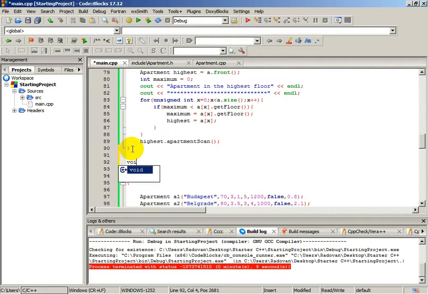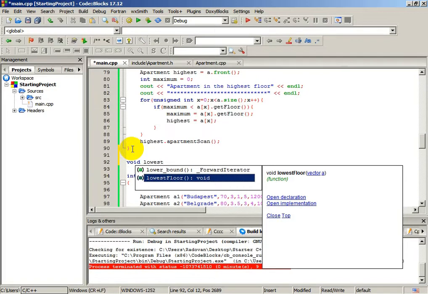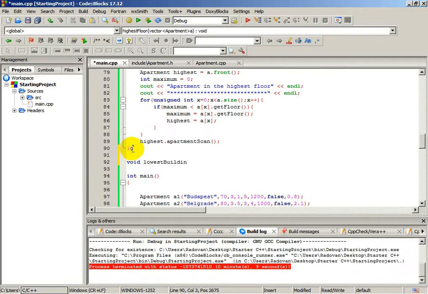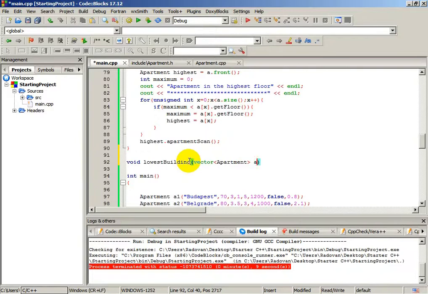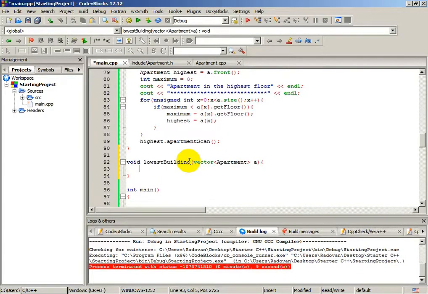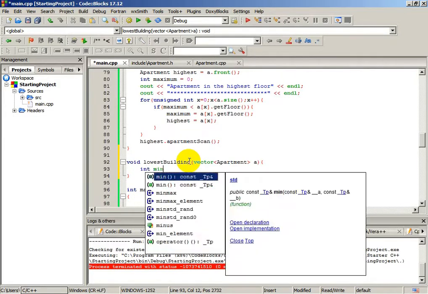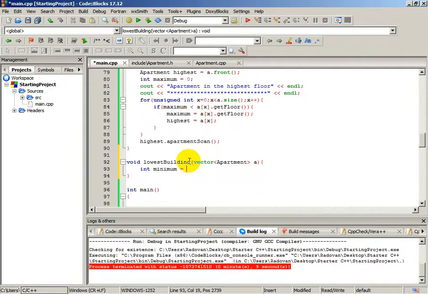Let's create a function, void lowest building, from a vector of apartment, which will be A, and again we will need an integer variable, minimum, equals 0, and we need an apartment.